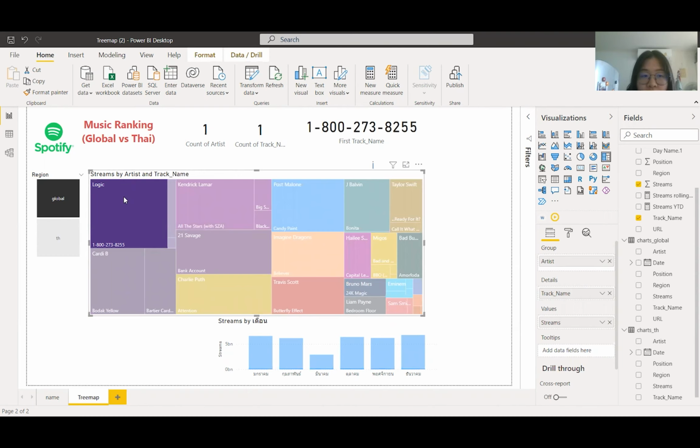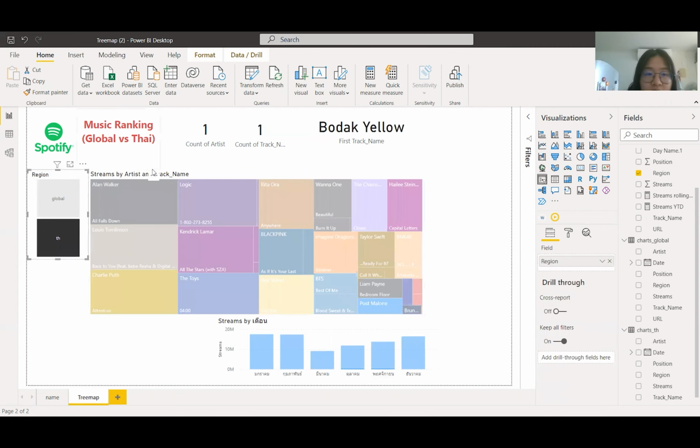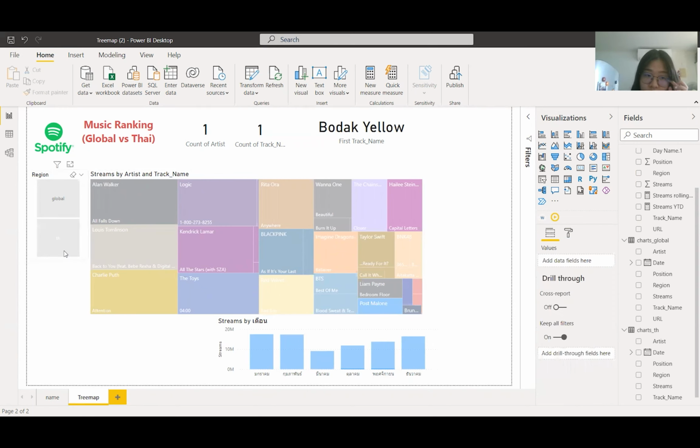The most popular song is from Logic, and the track name was a random number, and Cardi B was the second most popular singer on Spotify globally. And I also have Thai data.